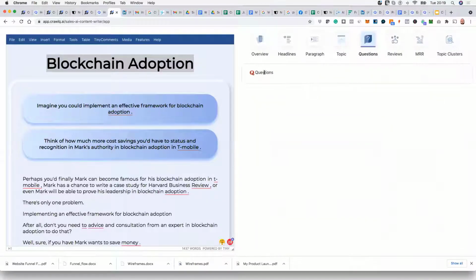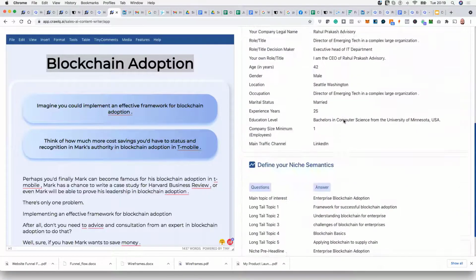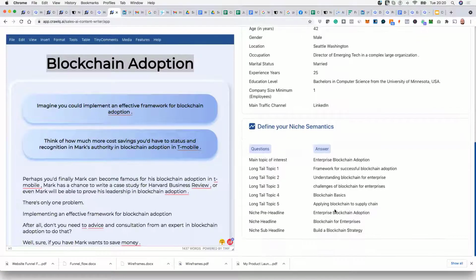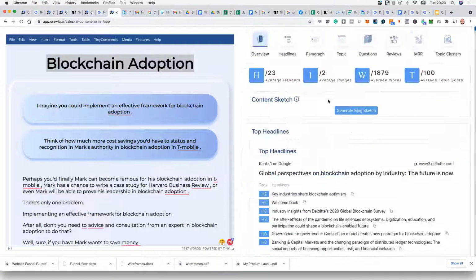Sometimes when it is possible, it also fetches questions from Quora on similar things, or if it's a product, then from Product Hunt reviews or from other sources. You can see your market research all here. So when you want to amend this content, change it or make some adaptation here, you can again refer to your market research here.